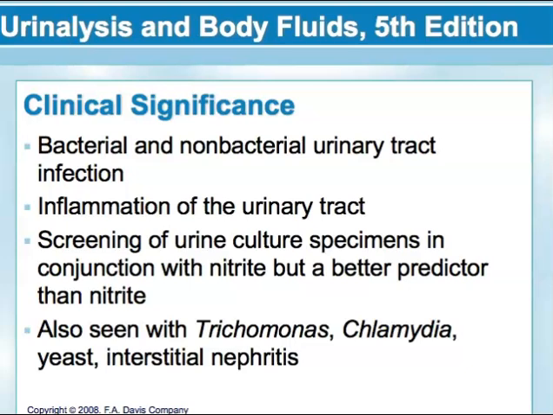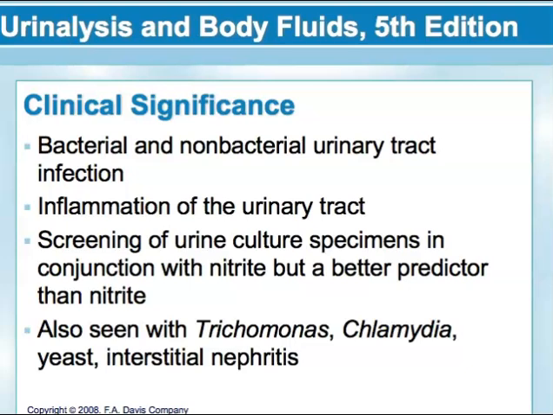The leukocyte esterase detects the presence of esterase, which is an enzyme that hydrolyzes an ester into an alcohol and an acid. This is present in the granulocytic white cells, so that's your neutrophils, eosinophils, basophils, and also in monos, but not in lymphs. Esterases are also present in trichomonas and histiocytes, which are types of tissue cells. So you could get a positive leukocyte esterase reaction from something other than actual leukocytes. Neutrophils are the white cells most commonly associated with UTI.